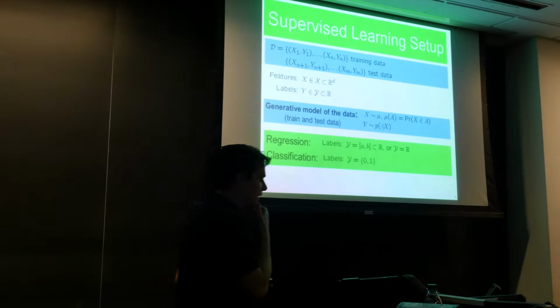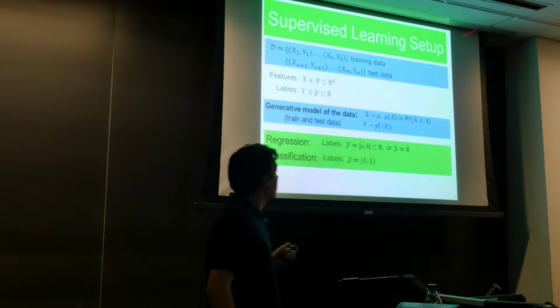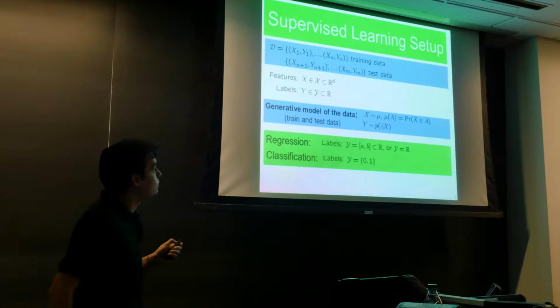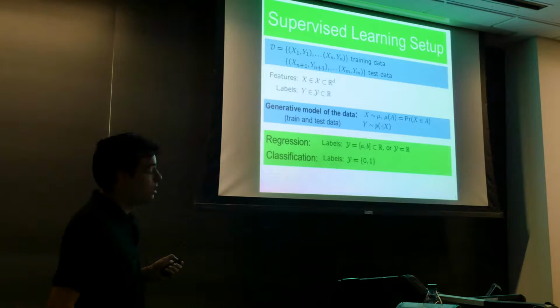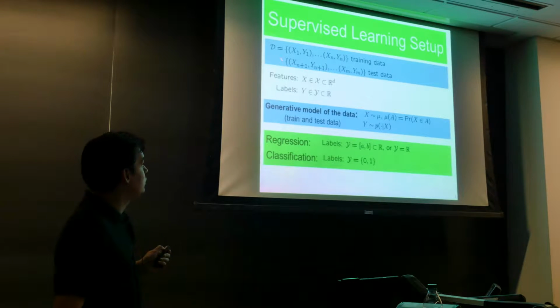All right, so in this learning theory section, we will discuss the supervised learning setup, which is this. We have a data set, the training data, which are pairs (x1, y1) through (xn, yn). So x is your input, y is the output. And we have some test data set as well. For example, in this data set, the first n points are the training data, and the next points are my test data.